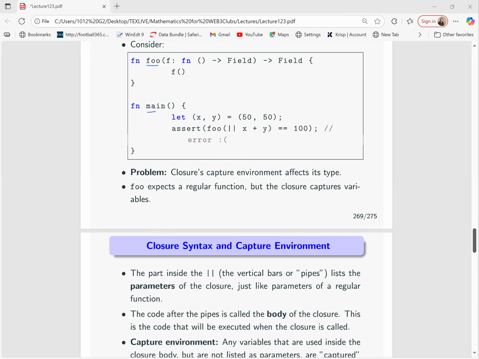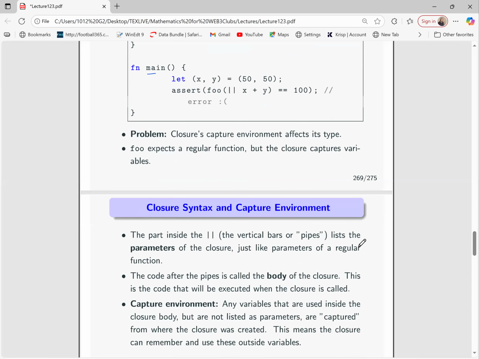So about the syntax, looking at the same example as I explained: the part inside these pipes lists the parameters of the closure, just like the parameters of regular functions.